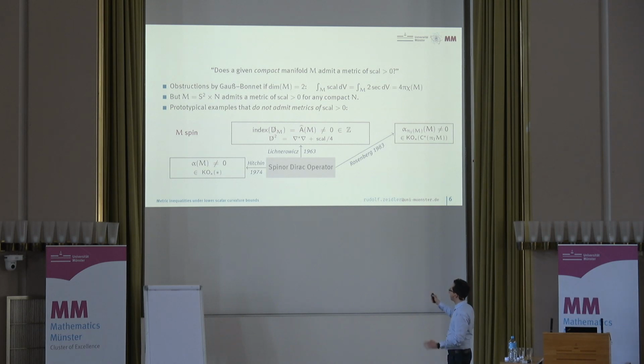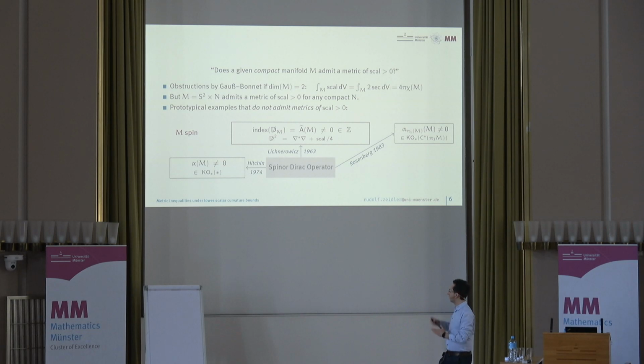And now this principle can be generalized simply by adding more algebraic sophistication to the index construction, in a sense. The first improvement of this would be to get an invariant in the real K-theory of the point. This essentially contains the same information as the A-hat genus in dimensions which are a multiple of 4, but in dimensions 1 and 2 modulo 8, this contains another Z mod 2 valued invariant, which can treat, for instance, these exotic spheres. And then this invariant is actually very good to treat simply connected manifolds.